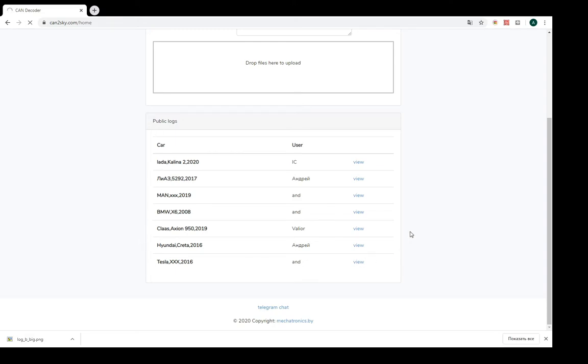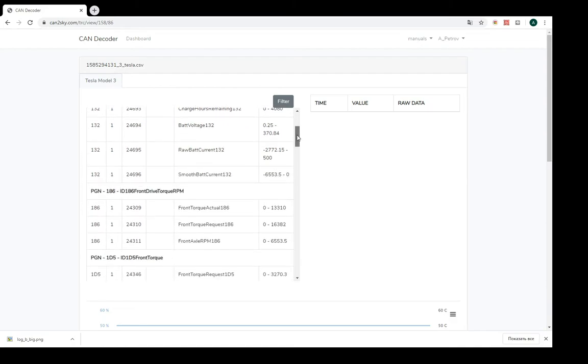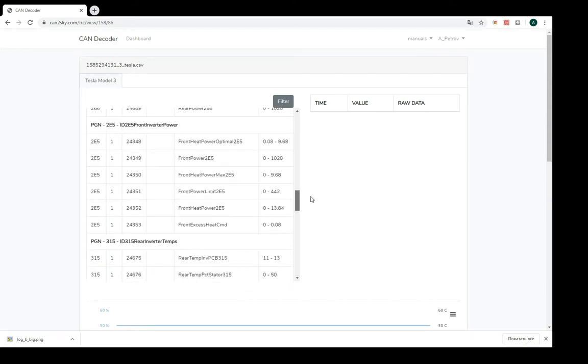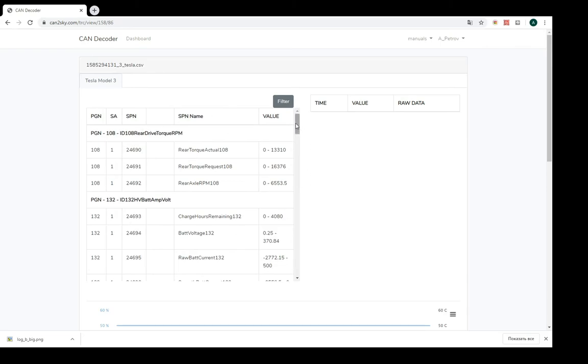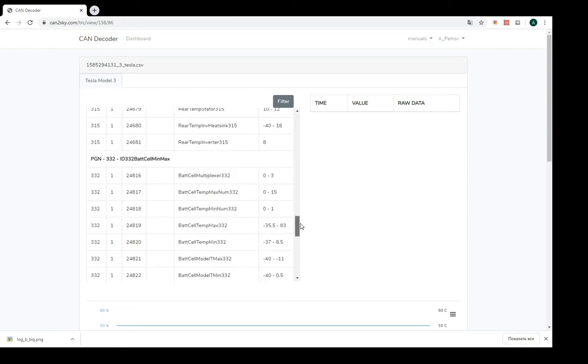You will see a list of recognized parameters in the left part of the window. There are some parameters which were recognized by the server. They have a white background, and some parameters are not recognized and they have a red background.